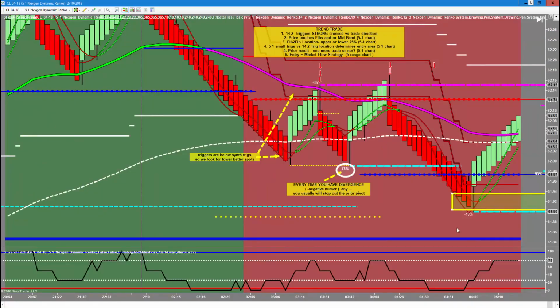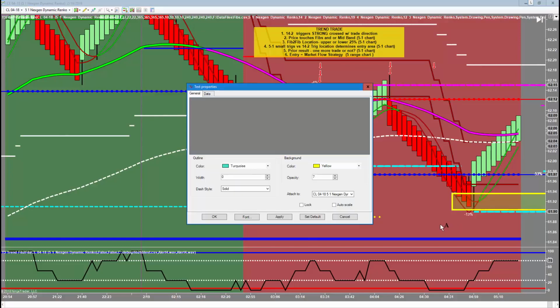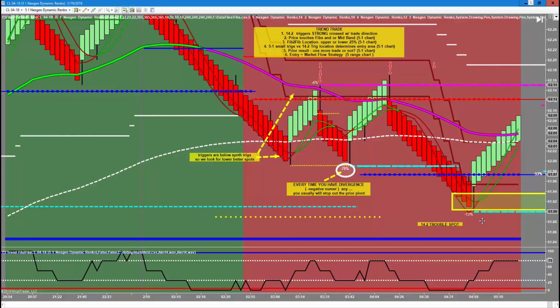so I want you to really think about something here. I'll just type it out for you. 14-2 trouble spot. That's where it's going to bounce from. When you hit something on the 14-2 chart, Tony, as you were just saying, and you have divergence potential, and it's supposed to bounce, it's not really a long trade per se, but it's more of a don't take short trades. Does that make sense?